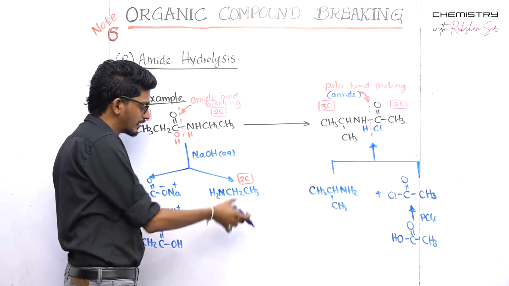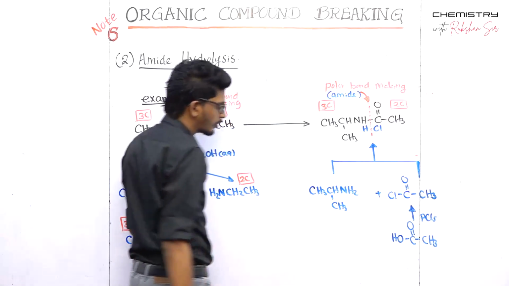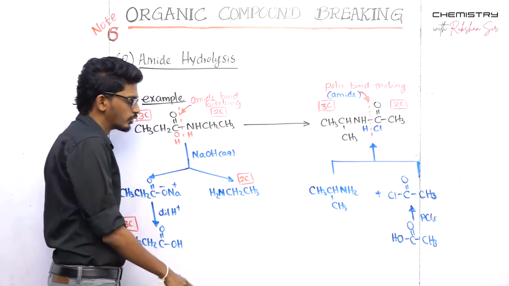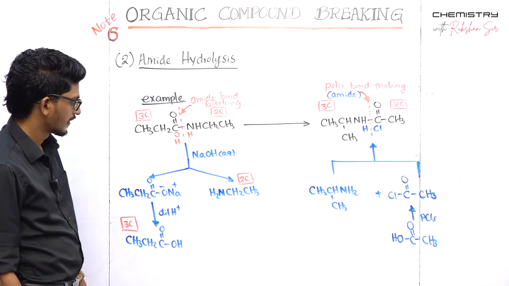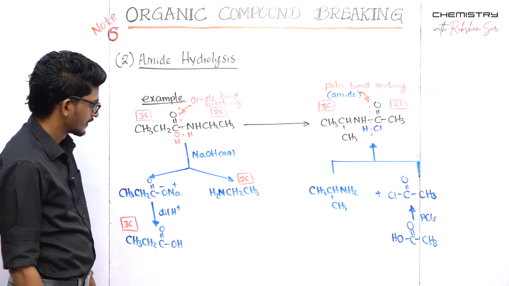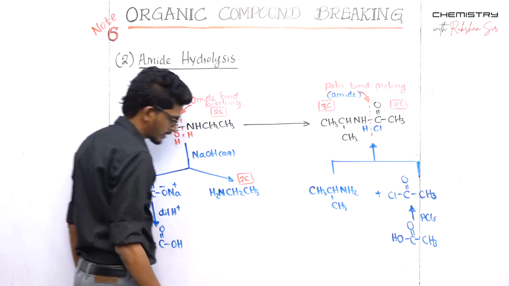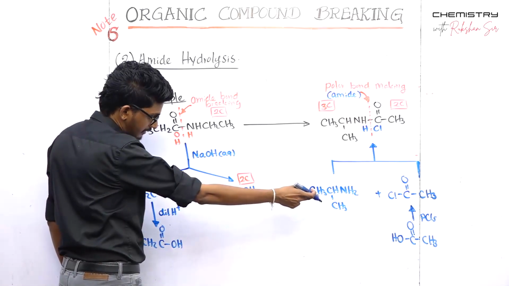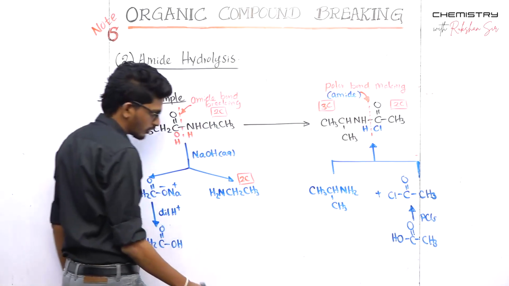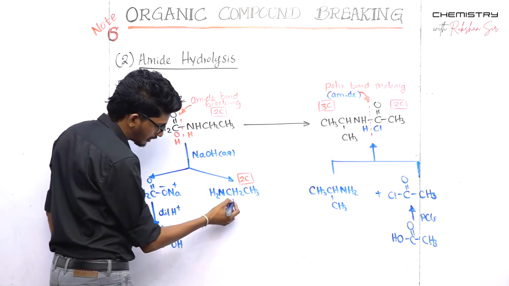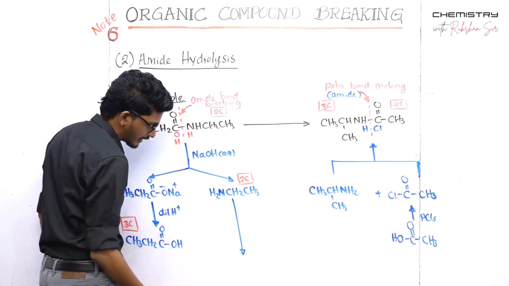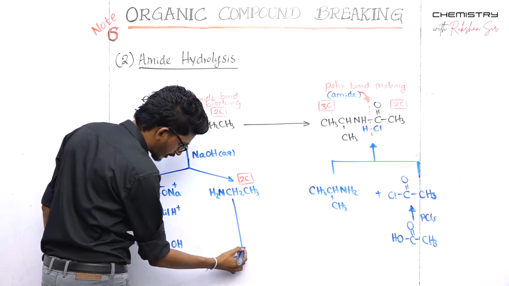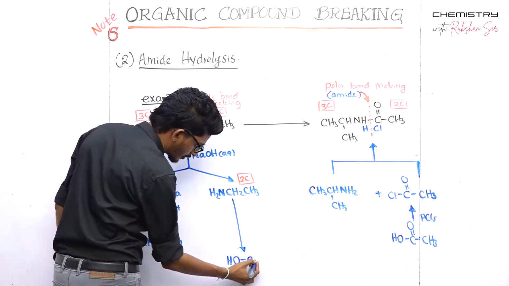So you can convert this 2 carbon compound to here, and now you can convert this 3 carbon compound to here, right? We'll do the two processes, right? First we'll convert this 2 carbon stuff to here. That one is kind of an oxygen compound. So before coming up with the oxygen compound, you have to convert the compound into alcohol. The alcohols will lead to the oxygen compounds, right?